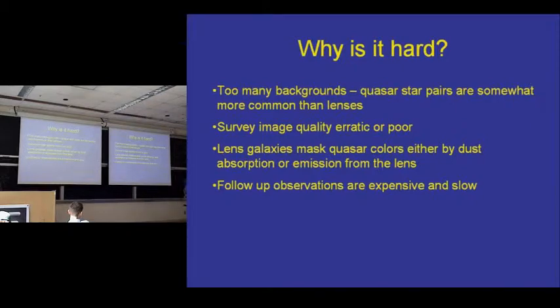Similarly, if you have absorption in the lens galaxy, that will also change the galaxy. And then it suffers from the same thing as all of these things. You can call it the Swift curse: life is easy when you have 10 objects, but as soon as someone hands you 100 gamma ray bursts in a year, you can no longer do any follow-up. And this, of course, applies to any of these projects, which are going to go from tens of objects to hundreds or thousands of objects.